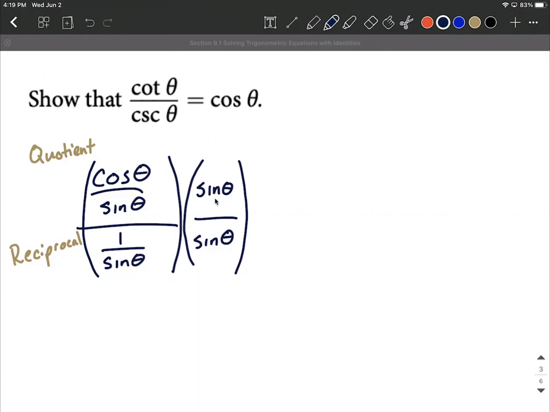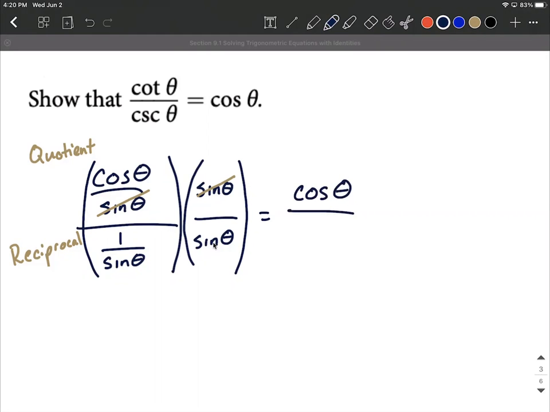But when I multiply by sine of theta, I'm multiplying by sine of theta and dividing by sine of theta up here. What we're going to get is some nice canceling out. Or simplifying down, multiplying by sine of theta and dividing by sine of theta. That basically makes a 1. So in the numerator, we're going to be left with cosine of theta.